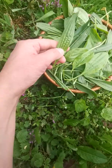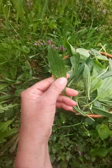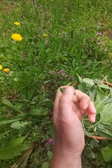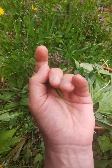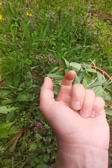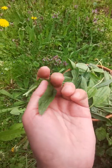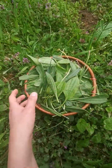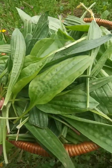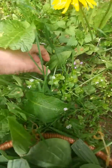It heals skin. If you get bitten by any insect, by wasp or by bee, this is the first aid. What you do, you just chew up the leaf and place the whole lot and juice of it on the affected skin, and it will heal perfectly. There won't be any traces that you were stung by wasp or bee within few hours. Very fast, it will just disappear. So as you can see, it's multifunctional wild herb. It's so much powerful and so much valuable in the herbal medicine.